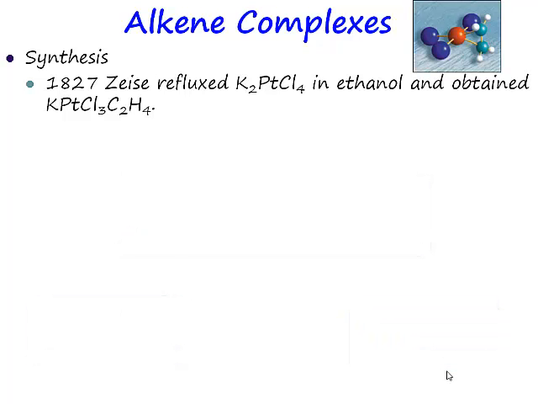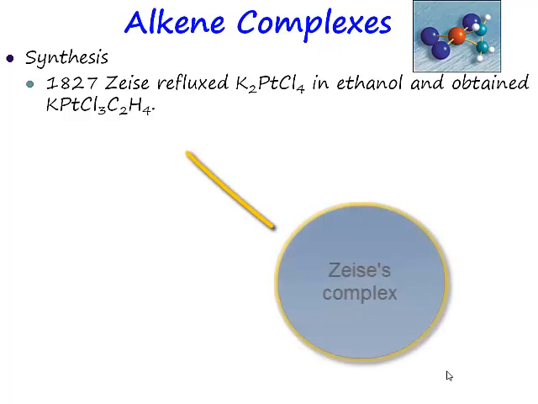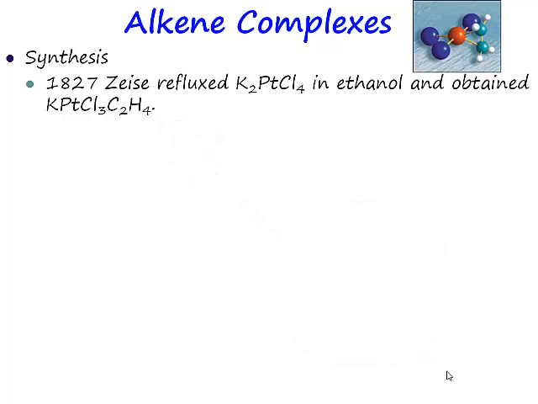And actually, one of the very first organometallic complexes ever made, possibly the first that was deliberately synthesized by man, was Zeise's complex. Now, Zeise was one of those chemists you could have back in the early 19th century who was a dab hand at all sorts of things. Nowadays, we all specialise, but Zeise used to do all sorts of experiments in all sorts of areas of chemistry.